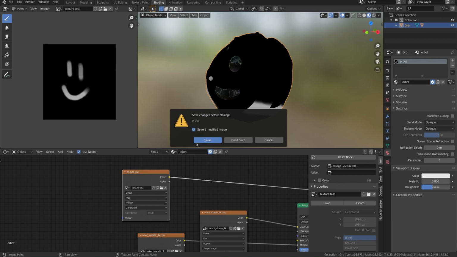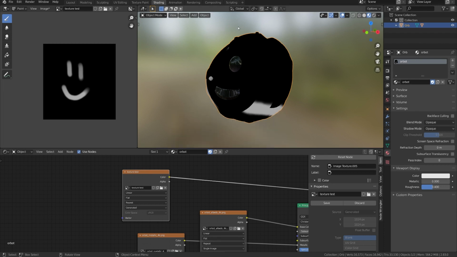We used to not get an error, and this was incredibly frustrating, and you could lose hours and hours of work accidentally, and that was very, very bad. So thankfully, there's this little warning now that says, hey, do you want to save this image before closing? And you can say, yep, I do want to save it, or you can say don't save. I'll go ahead and cancel that.